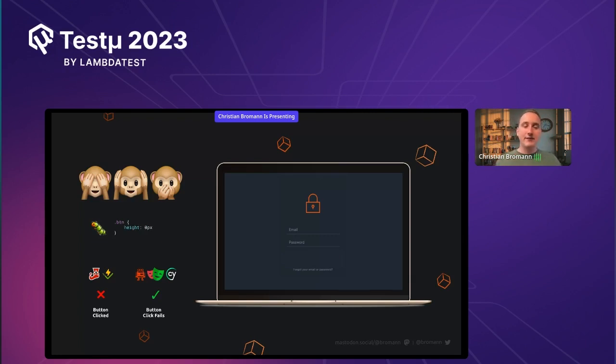A similar example is if you give your button a height of 0. I know this is kind of a made-up example, but I've seen real-life use cases where those kinds of things happen. If you have a dynamic component that removes the login button for some reason, and you want to still click on it, those things can actually happen in real life.